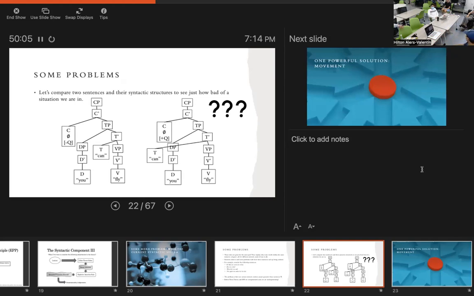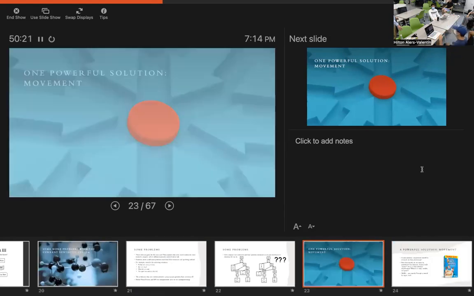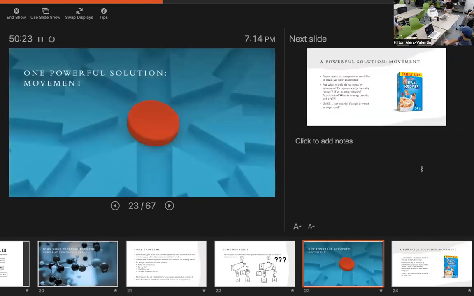This is not a tree, right? And this plus Q, all it's saying is we're trying to turn this into a question, right? But note that with our current rules, we can't make this. It's just impossible. And that is the case with almost, if not every single question, right? So how do we do this? Well, the next time we meet up, we are going to get into our powerful solution called movement. So that'll be for next time.